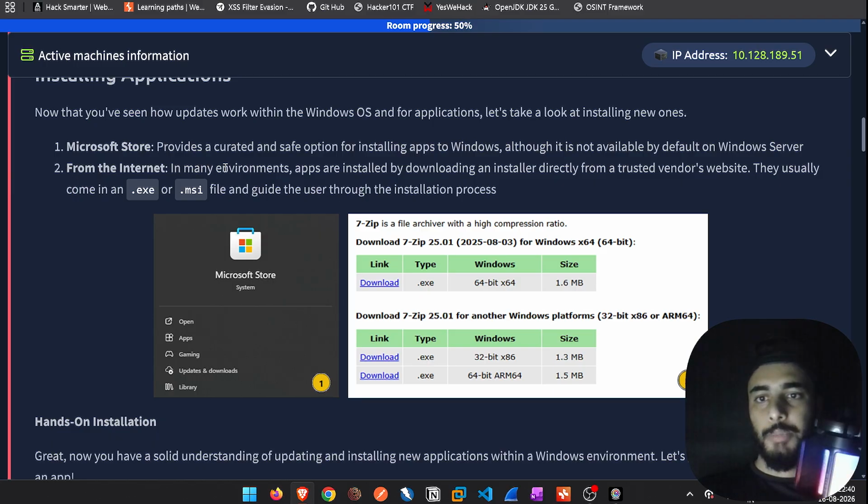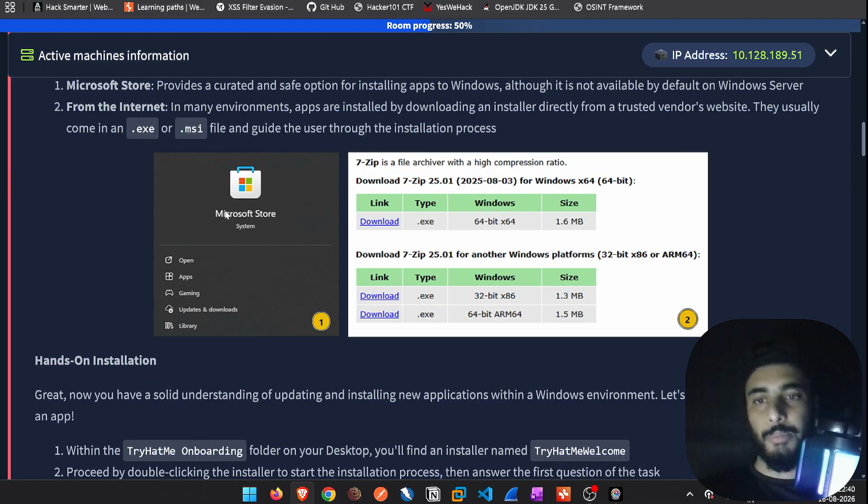From the internet, in many environments, apps are installed by downloading an installer directly from a trusted vendor's website. They usually come in an .exe or .msi file and guide the user through the installation process.